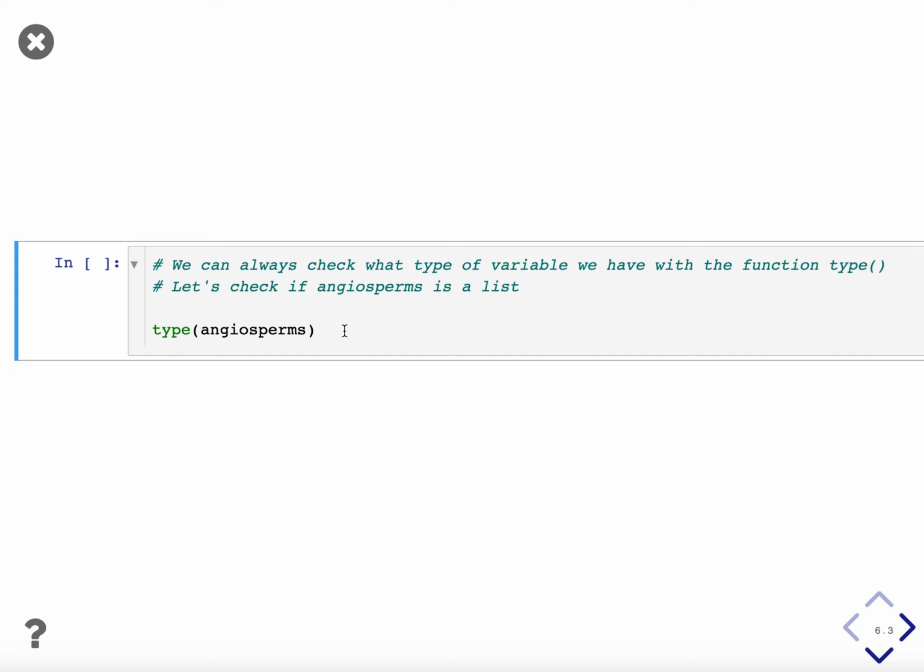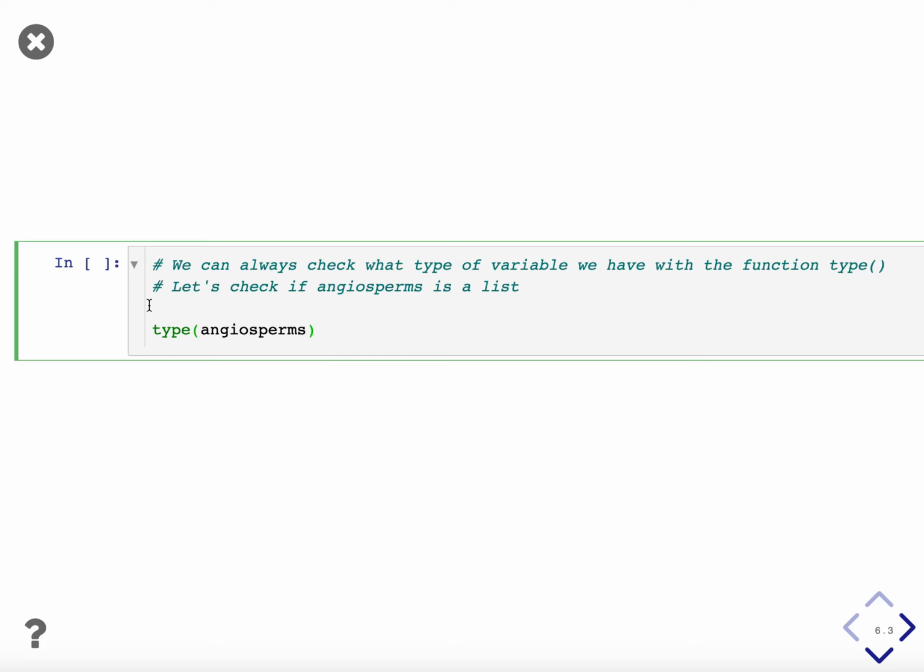It's very convenient to know we have all these variables. They're just a collection of letters. They have a name, right? Sometimes you might be confused. What do I have? Is it a string? Is it a list? Is it a number? Let's learn about our second function in Python.